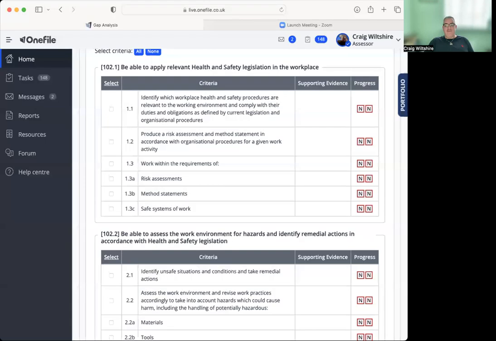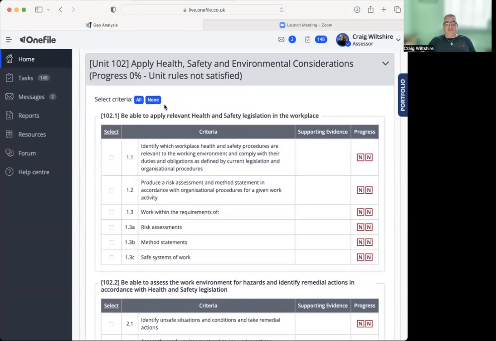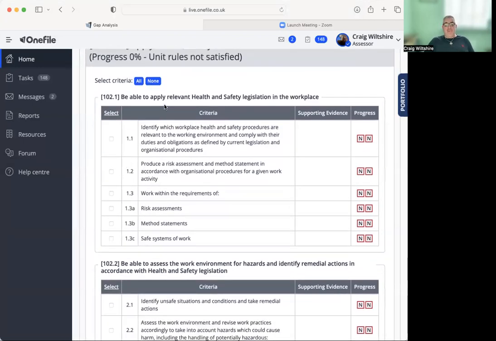But let's have a look first of all at the 2346 NVQ experienced worker or the 5357 NVQ. They're exactly the same, so all the units are the same, and unit 102 is the health and safety unit for the 2346 and the 5357. These will be assessed on two occasions, by observation, which means one occasion where an assessor will come out to actual site to see you on site, and a second occasion where we will assess you over a platform like Zoom or Google Meet or something like that, right?